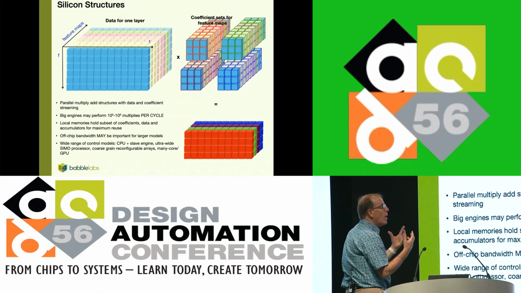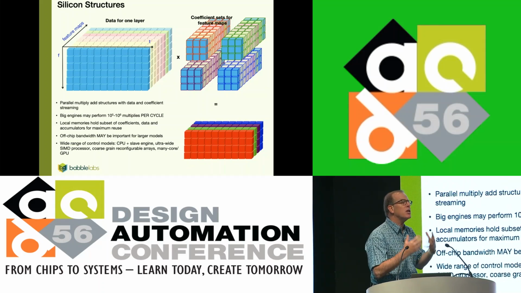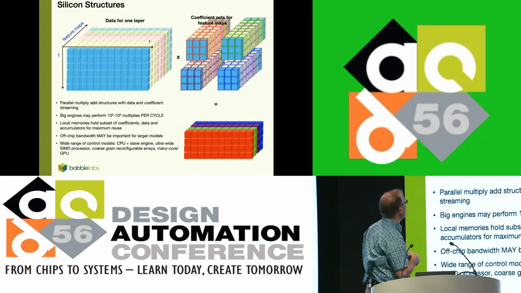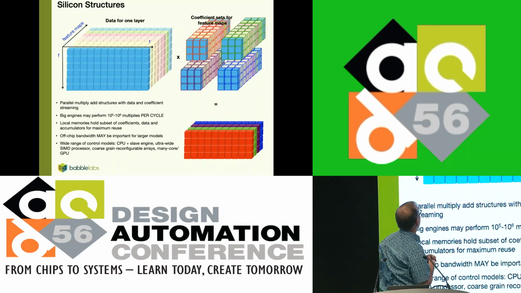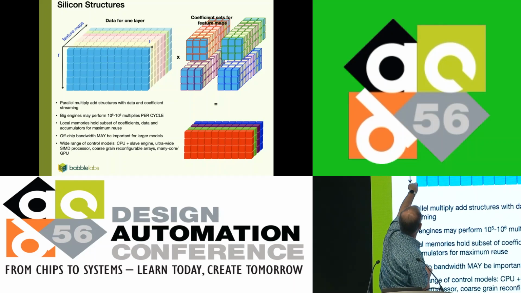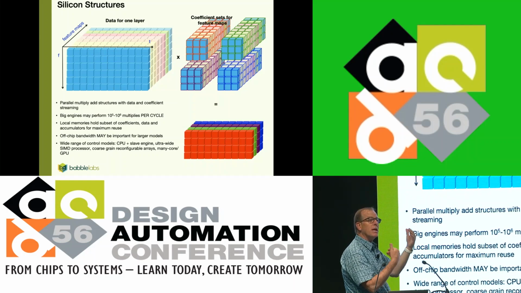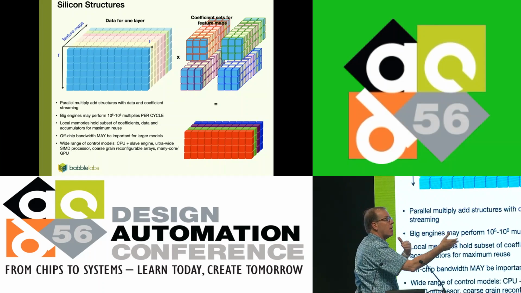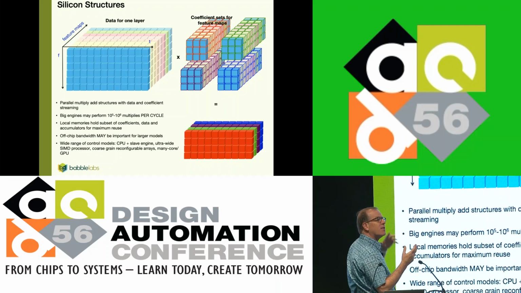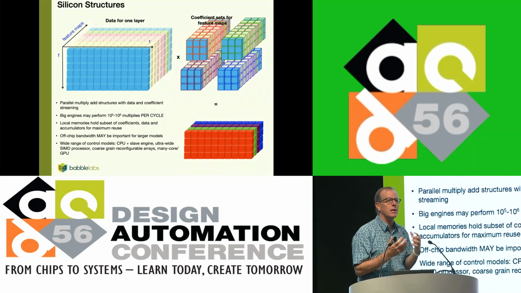So what are the implications in terms of silicon structures? First of all, there's enormous parallelism here. You have the parallelism of the different filters, you have the parallelism for the multiply across the different feature maps, you even have parallelism across the evaluation in a single layer. And you may have multiple inputs coming through, and so this whole structure may be parallelized across at least 5 different dimensions that I can think of off the top of my head. And so this is a VLSI designer's dream because there's so much latent parallelism.